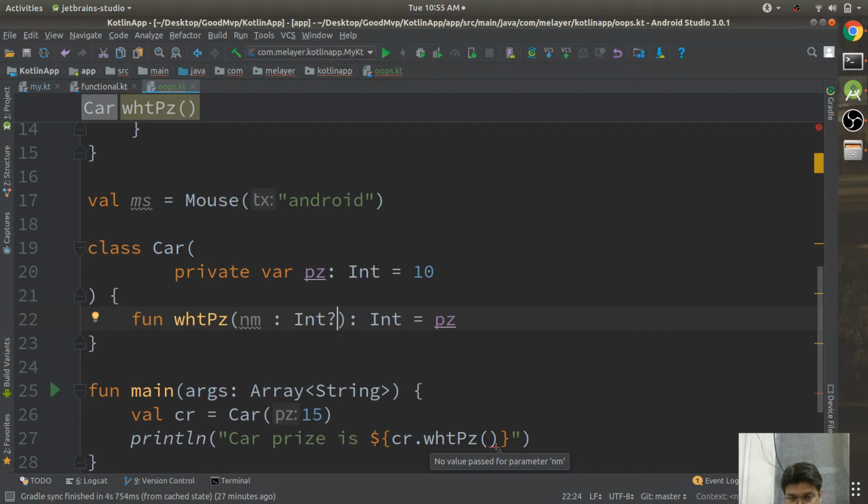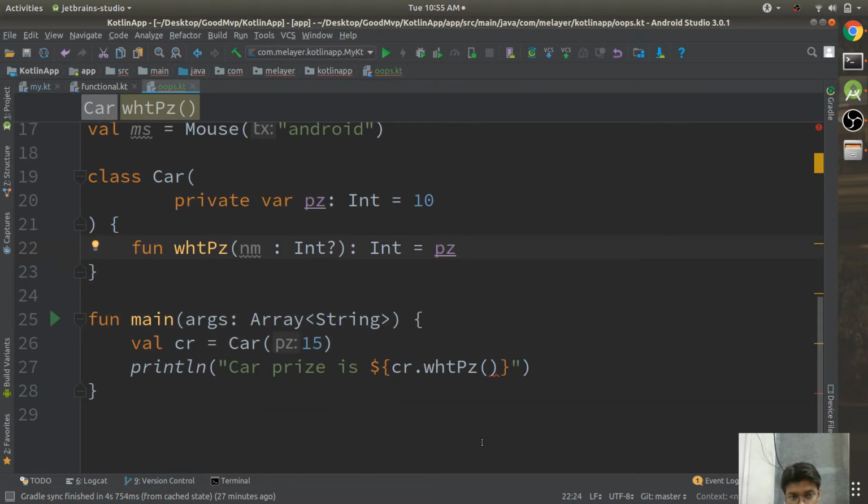But why it's giving me the error? Now if you want to assign some value directly over here, assign the 10. Default parameters. Means from here you don't need to pass every time. You pass it or you don't pass it, right? You pass it, pass the 10, or you don't pass the 10.